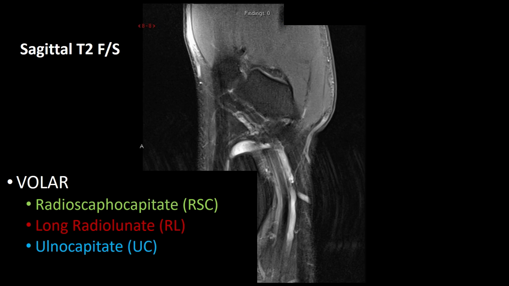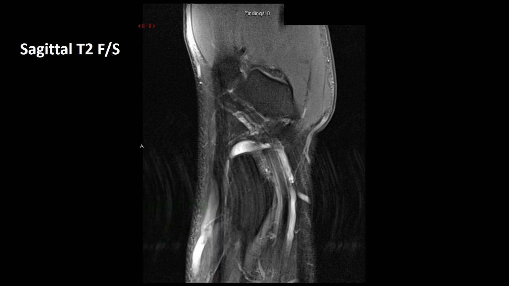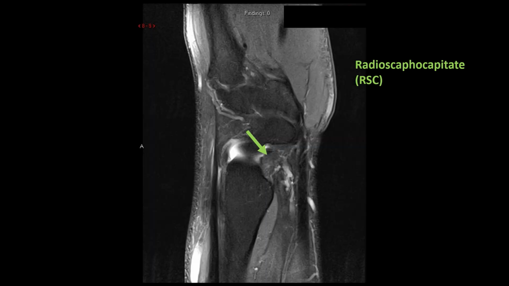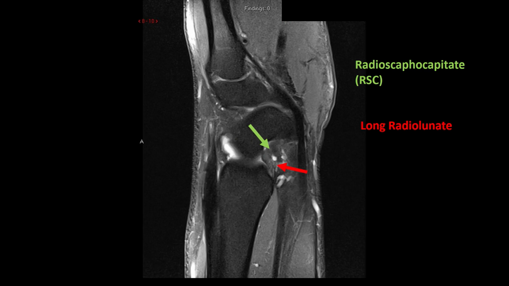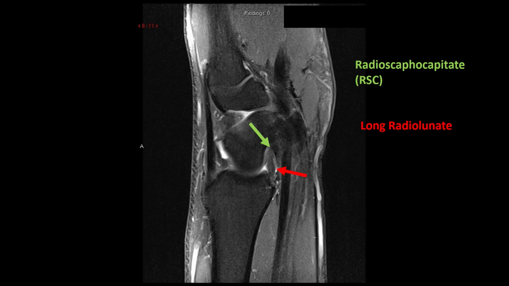On the sagittal plane, I really want to take some time because I think this is where you can see the volar ligaments, and I love looking at this on the sagittal plane. So let me highlight that for you. We can see the radial styloid there, and first that radioscaphocapitate ligament. I look at this on every wrist MR because it acts like a very important strap or seatbelt along the scaphoid. You can see how that's going to support that scaphoid and have it not volarly flex so much when it is intact.